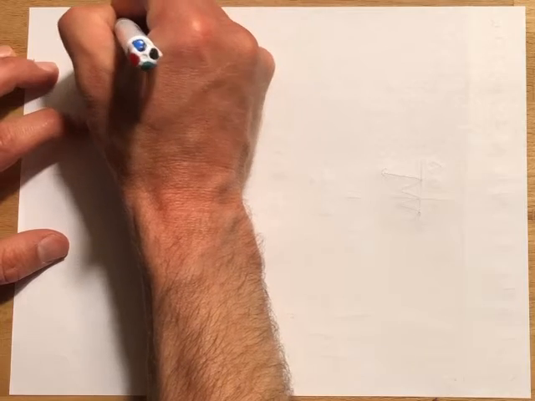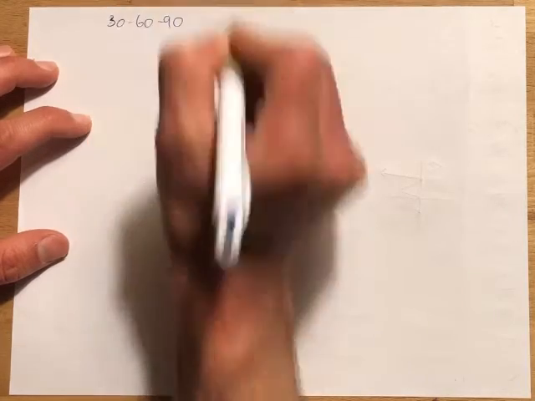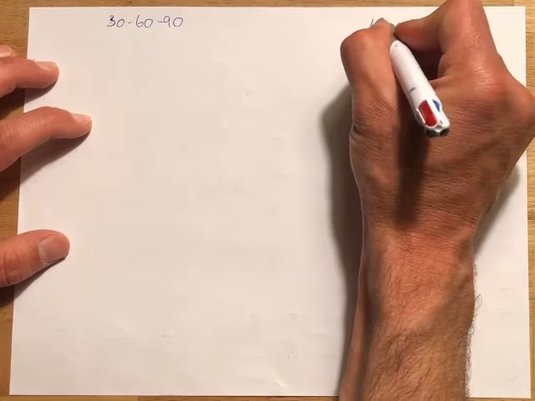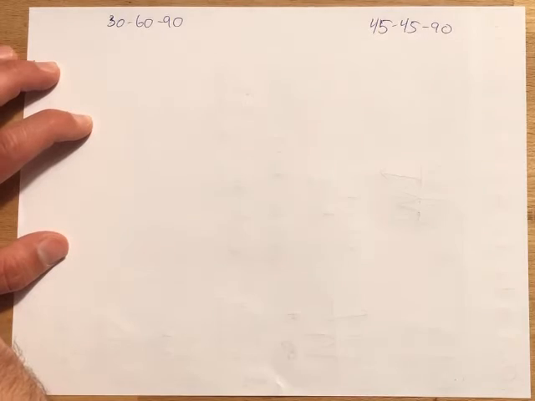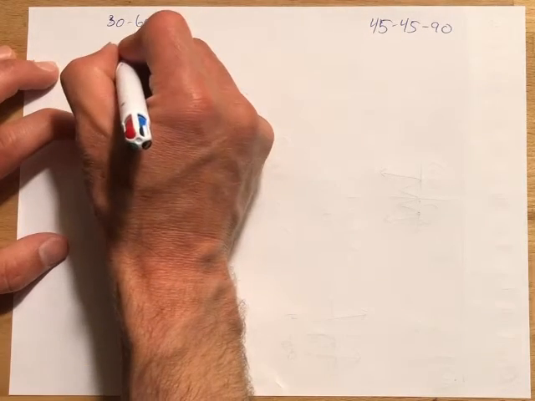All right, everybody. So what we're going to be covering for this next month and a half is trig. I'm going to review with you special right triangles, but in a little different way than you might be used to seeing them. But it's going to more or less still make the same amount of sense. Special right triangles are 30, 60, 90 degree triangles and 45, 45, 90 degree triangles. Now you probably remember these from last year.